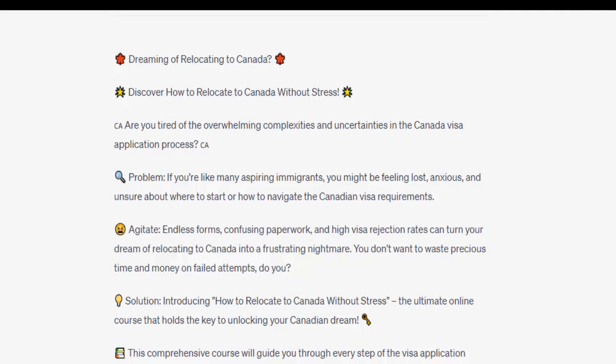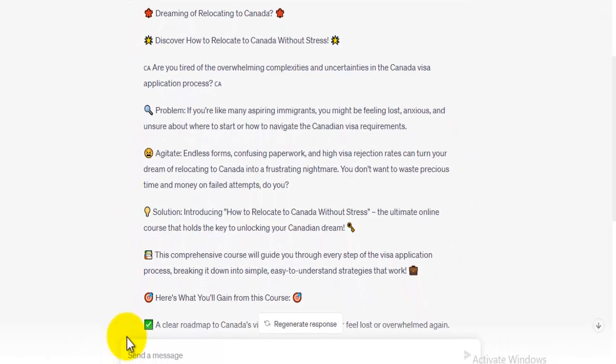When you are running Facebook ads, emojis have a way of grabbing attention to the important parts of your ad and making it look less boring. So ChatGPT actually came up with those emojis and it just prepared it.